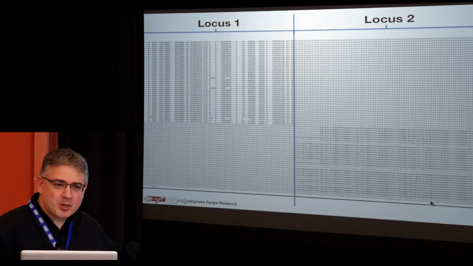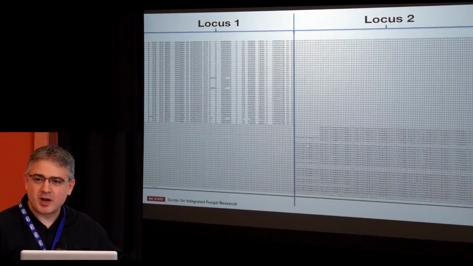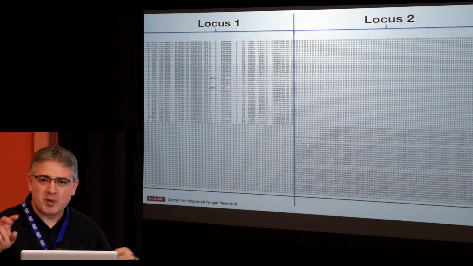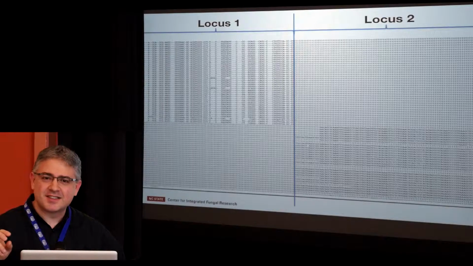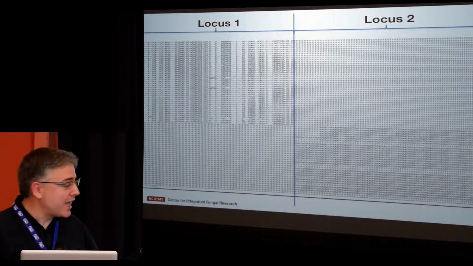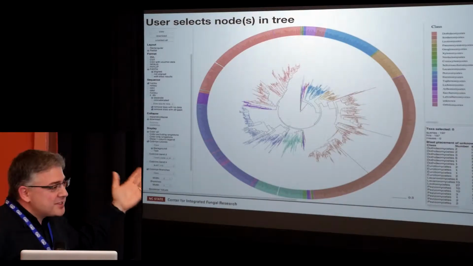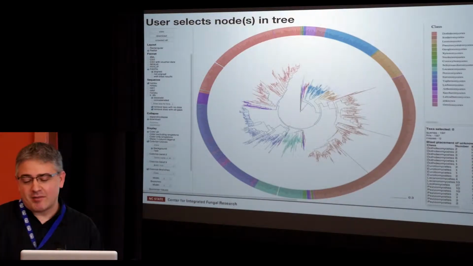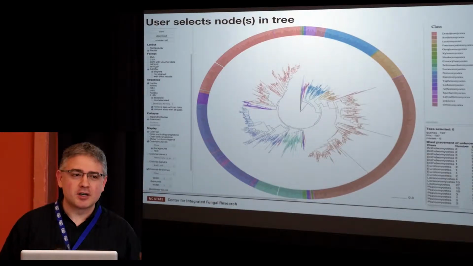But I just want to add that this is typical not only of amplicon sequencing and what we're doing here. I'm a population geneticist. We use double digest RADseq. This is the type of data that you're getting. It's very patchy. You don't get restriction fragment data for some reads. And so this is something that moving forward, we need to actually be able to manage data with all these unknowns and allow us to keep adding. So when we have more data, we continuously add and update. We need to retrieve voucher data for specific taxa, and this is one of the functionalities that I think is very useful. Our approach is to integrate all the data into one large XML.